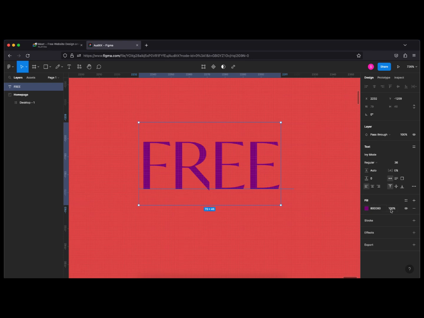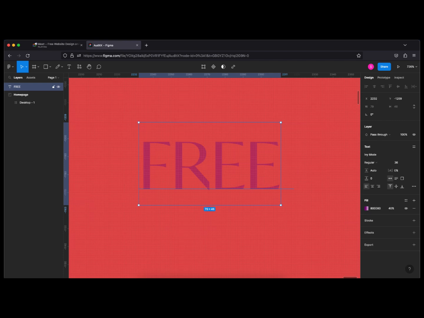And this 100% simply means the transparency. Some people know it as transparency, it's also called opacity. It is the depth of that particular color. So if I reduce it to, let's say, 40, you see that the intensity of that color has been reduced to 40. All these things will come in handy by the time we start designing. It's not really making a lot of sense now because I've deleted what we designed.